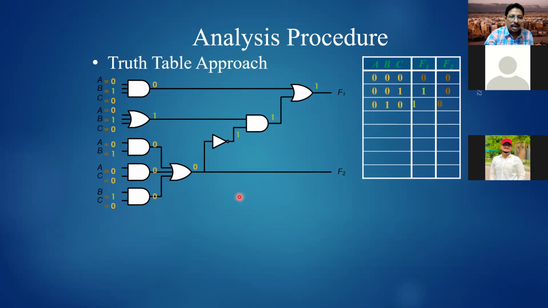If you look again here, this will give me 0, this will give me 1 because it is ORing, and this will give me 0 again. It will give me the same result as step 1. So at the end of the day, F2 is 0, and from F1, the output of it is 1.